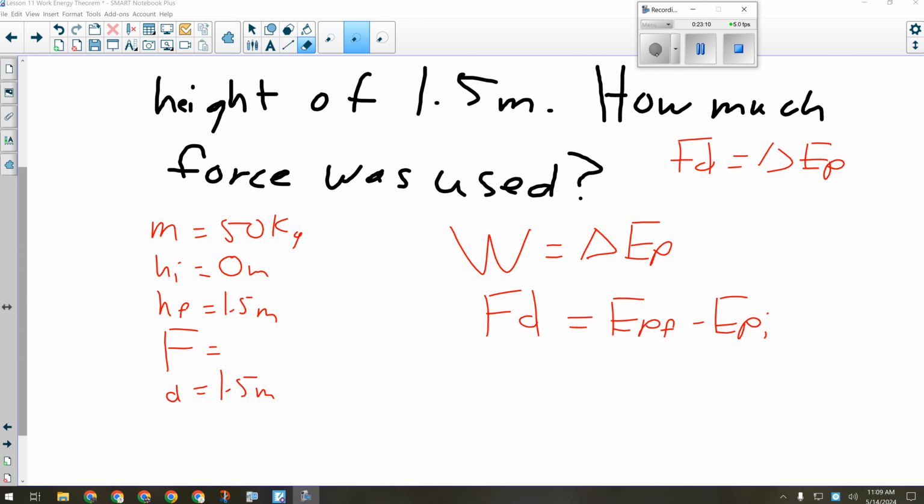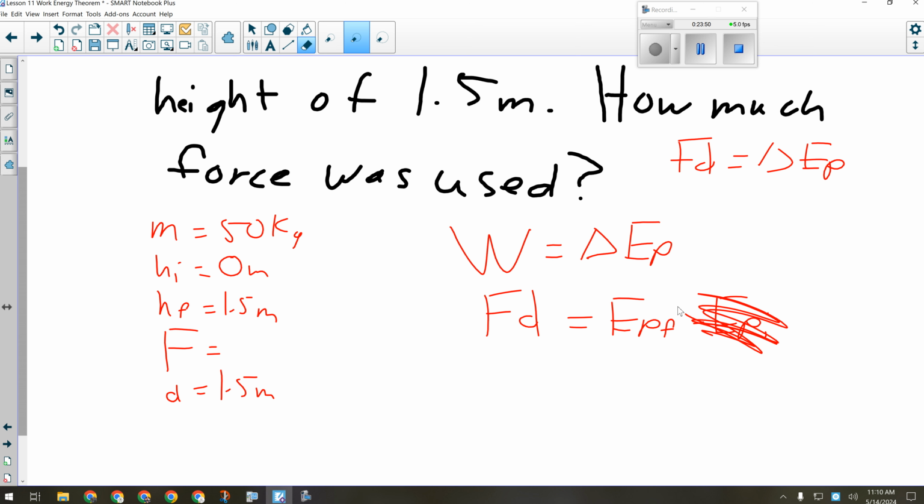Do I get to cheat a little bit here? Can I make this formula a little bit easier if I recognize one thing? What's the one thing I have to recognize? Right, there's only final potential energy. If something's sitting on the ground, it can't fall any further. What's my initial potential energy? Right. Subtracting 0 doesn't do anything, so I can just get rid of that. That happens sometimes. If your initial energy is 0, you just get rid of it, whether it's kinetic or potential. Don't need it on there.